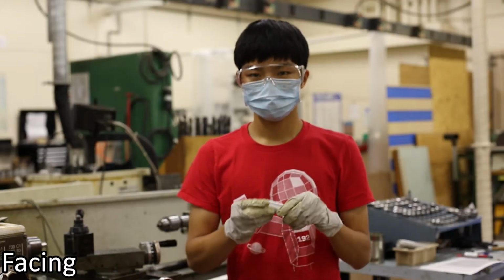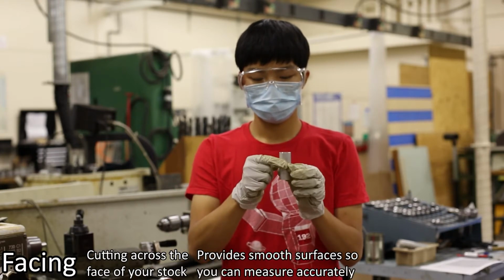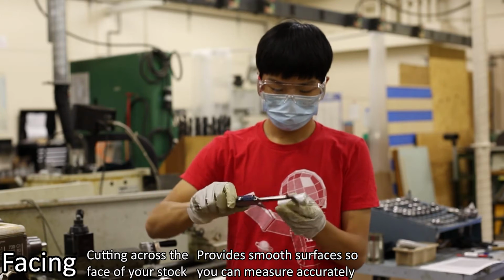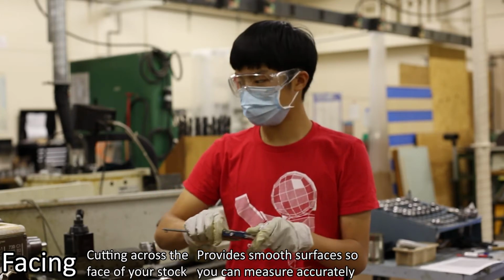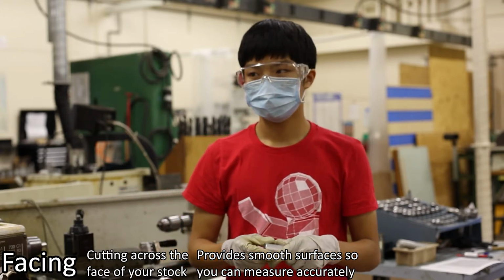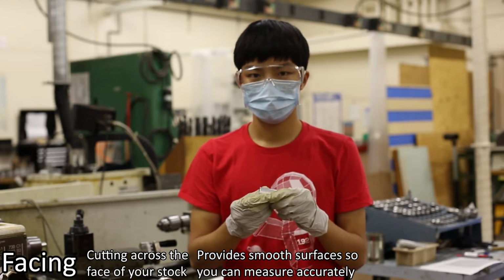Facing is the process of cutting across the face of your stock to provide a smooth, perpendicular surface to the length of the stock, so you can measure accurately with calipers and set your X and Y axis zeros for further operation. Facing is also used to remove small amounts of material from the ends of your stock.